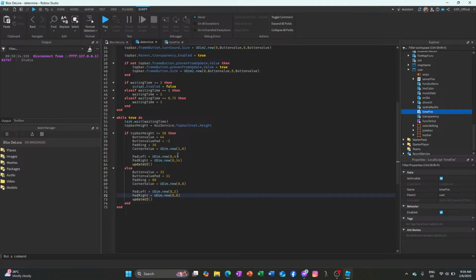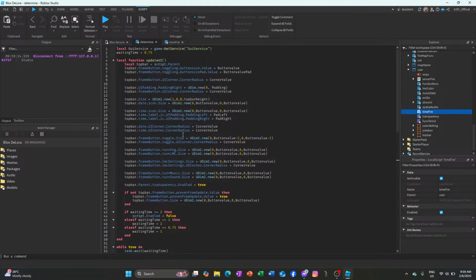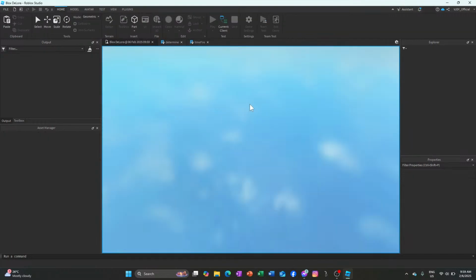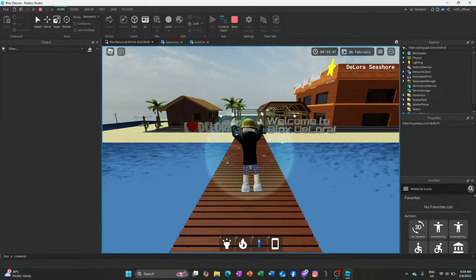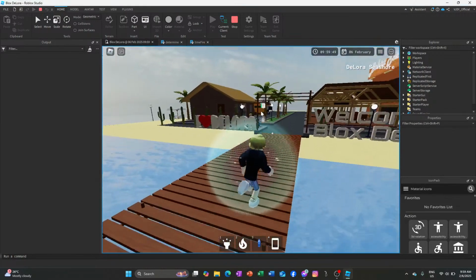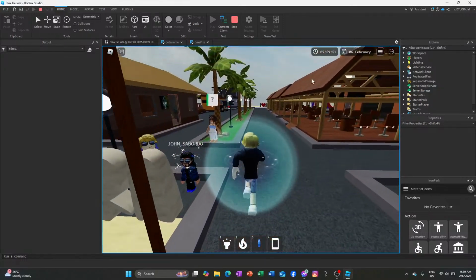So this one we'll use. So I have to just change something. Okay, so you may see that it's not working fine.